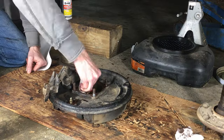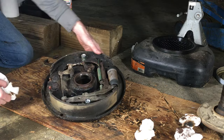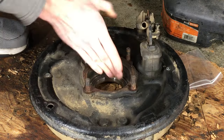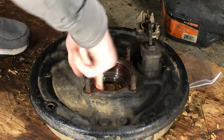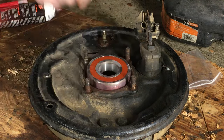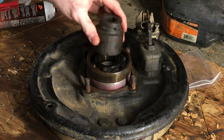It's time to clean the inside of the backing plate for the new bearing and outer oil seal. I sprayed it with brake cleaner, wiped, and repeated until it was clean. The bearing has been sitting in the freezer, which will ever so slightly shrink the overall diameter — we might be talking thousandths of an inch here, but I found it's enough to make it easier to go in without a press. Some axle grease will also help it slide into place easier. The old bearing makes a great tool to install the new bearing, rather than hitting the new bearing directly with a hammer and socket, which could cause damage.